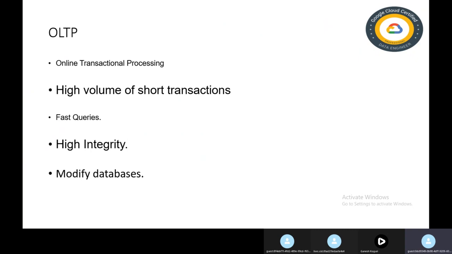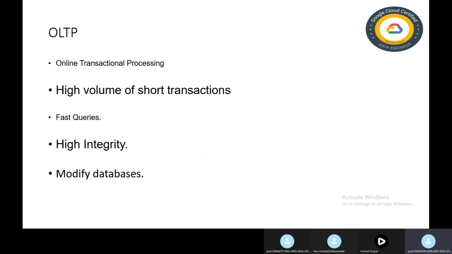When you normalize the sales table, instead of one sales table, you create many tables, like a customer table, an order table, and an order item table. That is known as normalization of the table. So in case of OLTP, we normalize the tables for transactional processing. And OLTP is highly integrated.